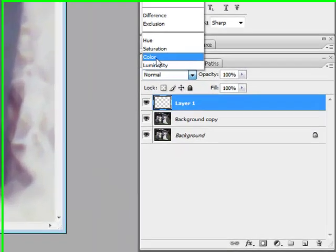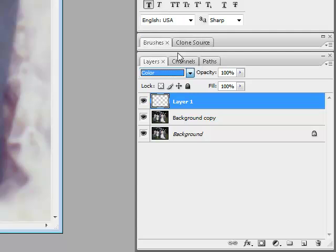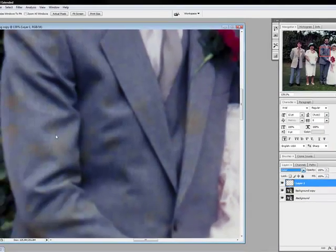The photograph was already blurry so there's not a great deal we can do about that. But what we can do is make a new layer, set the layer option to be a colour layer. Then we'll use the colour picker to click the underlying colour we want — in this case the blue of the suit — and we'll paint over the stains. And as you can see, as if by magic, all the yellow stains disappear.